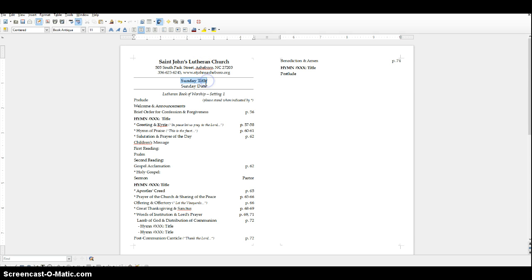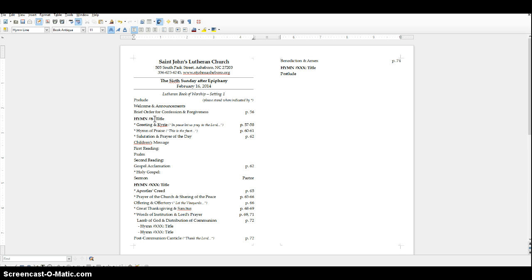This coming Sunday is the 6th Sunday after Epiphany, February 16th. Now you'll note throughout here that there are places where we can put in our particular hymn numbers.